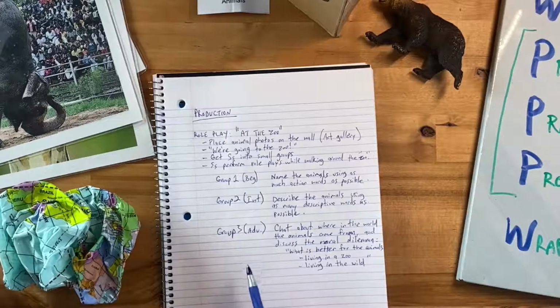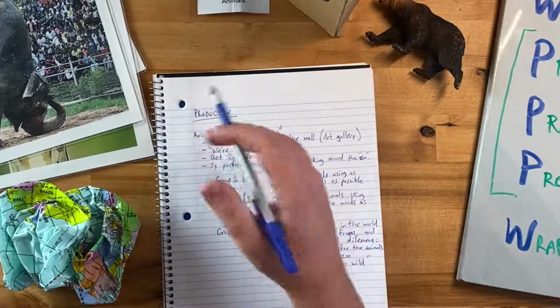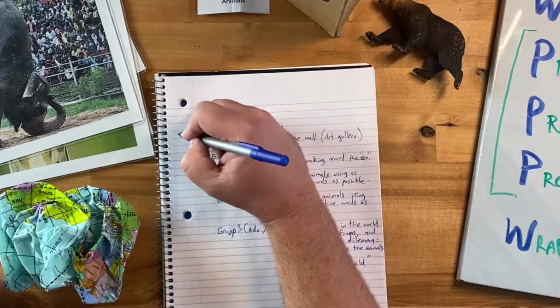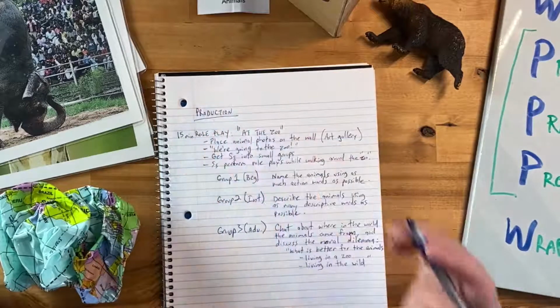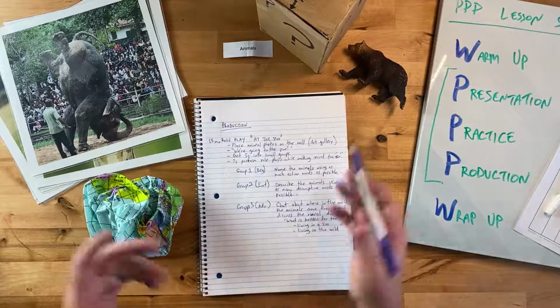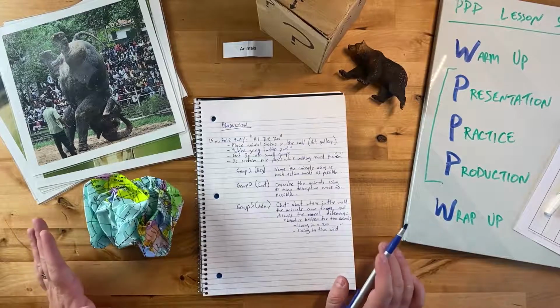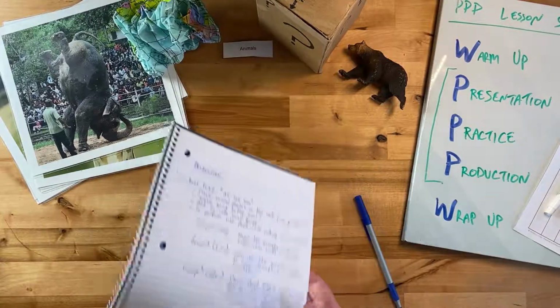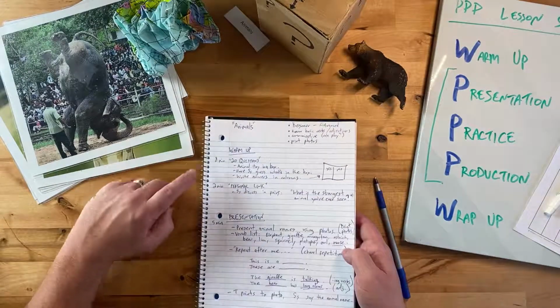Now I want to give this a good amount of time. It's going to take some time to set up their different roles and to get ready for this activity. So I probably want to give this at least 15 minutes. But if I added some more things here at the end where we came back together and we shared, then this could easily take longer than that. Let's see where we're at with this 1 hour lesson and how well we've done with timing these activities. Do we have any time left?